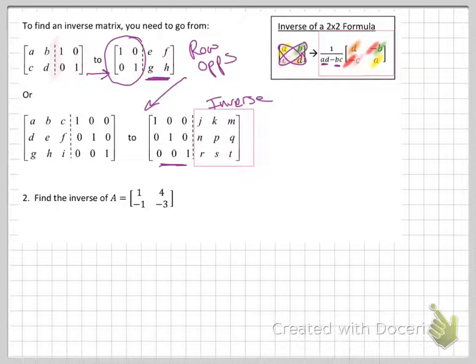Let's use that in the next example. So I have, find the inverse of A. So the inverse is going to be 1 over diagonal multiplied, always minus diagonal multiplied, times, switch the main diagonal. I'm going to erase this so I can see my numbers. I swapped the main diagonal and then make the other diagonal opposite. Negative 1 becomes 1, positive 4 becomes negative 4. Now we need to be multiplying that by this.